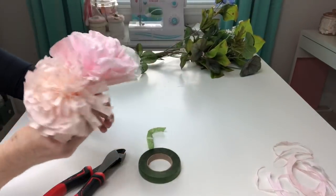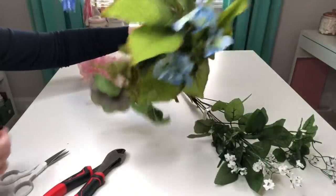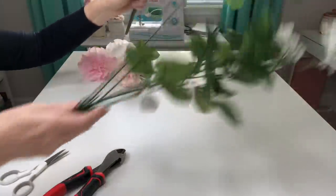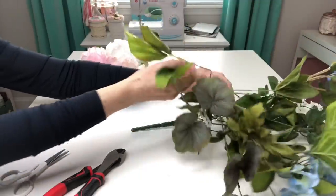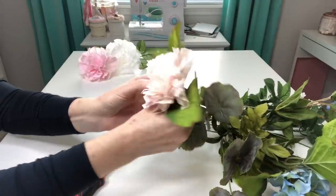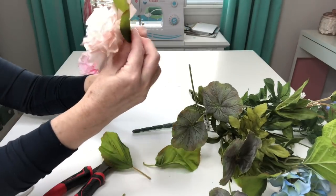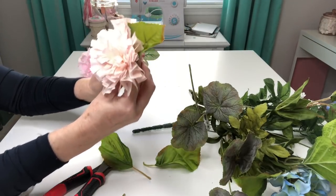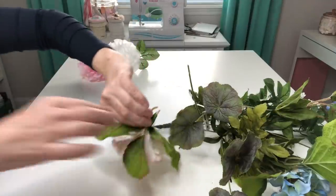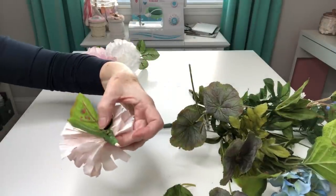Now we're going to get some leaves on here. These are just some florals that I picked up from Walmart. These are nice big leaves here, and I think those will look pretty with that. I'm just going to cut them apart and see where I like them. So when I have them where I like them, I just turn it over and use my glue gun to glue them down.